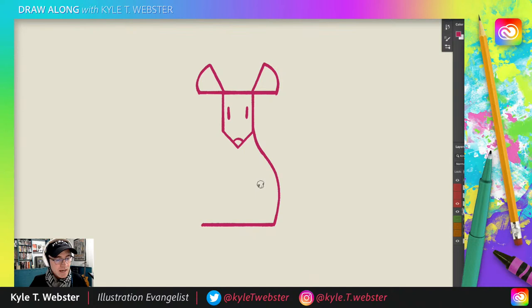Now, I want you to look at the distance about halfway down this S-curve, okay? Come a little lower than that, so think about maybe two-thirds of the way down, and come into the body this way, and just do a nice C-curve like that. And that's that bottom part of the leg there, just bending, right? And then we're gonna come inside of this diagonal line we made here, about halfway, and we're gonna drop straight down to about there. Okay, see that? Down to about there. In fact, that line, if you ask me, is about the same length as that line, okay?